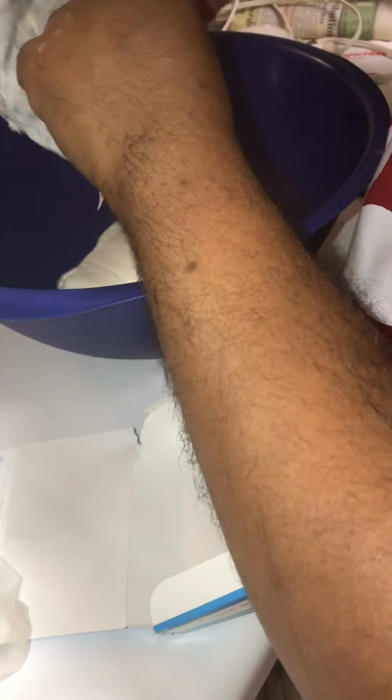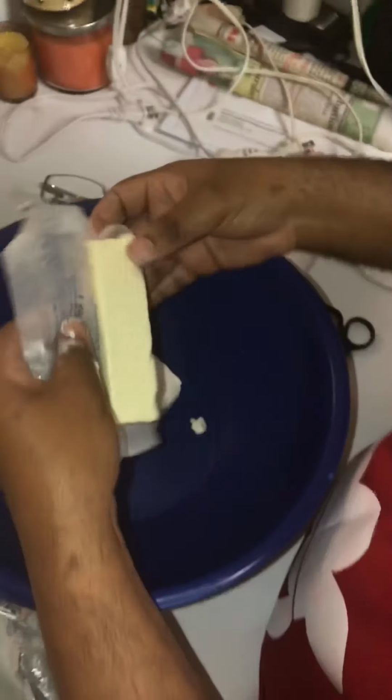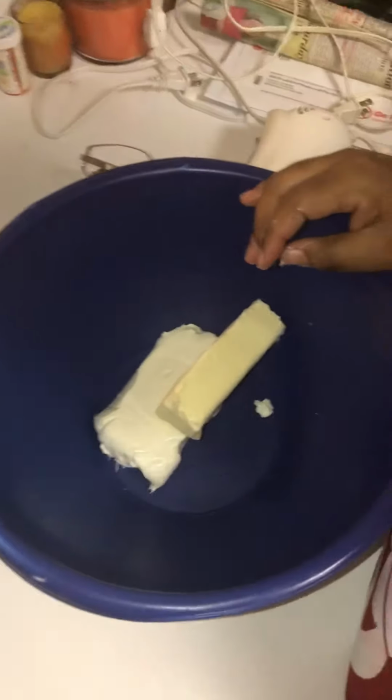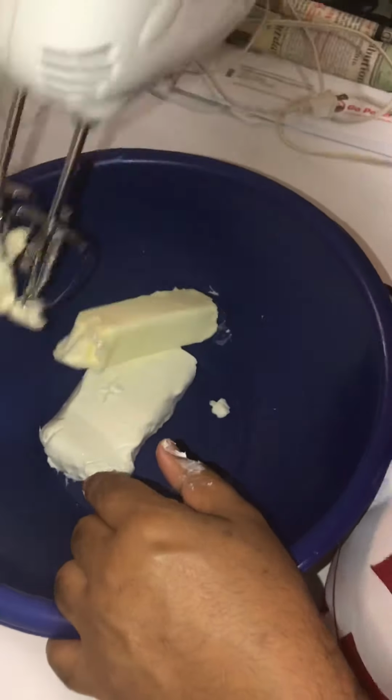And then we're going to add 1 stick of butter. That's good enough. What are y'all doing with the butter pieces? I'm taking this. And we're going to add 1 stick of butter. All this is room temperature. Now, this is real butter. This is some sweet butter that I bought. Throw that away for me. I just put that right there. All right, y'all. I'm about to cream this and this together. And I'll be right back to show y'all what's next.